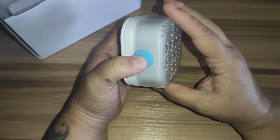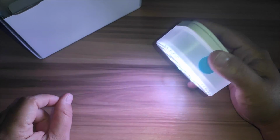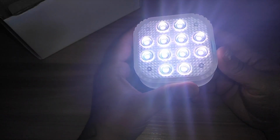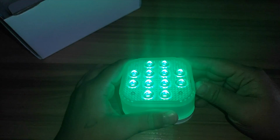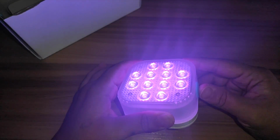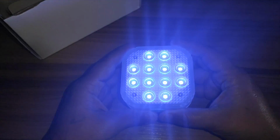So this is the power button. You got to hold it down for 3 seconds for it to turn on. You can see that it is super bright. It offers different colors. You got many colors to choose from. So there's red. You've got like an orange, a green, a blue, a teal, a purple, pink, and a red. And then once you hit the last mode, it will actually flash all the colors.